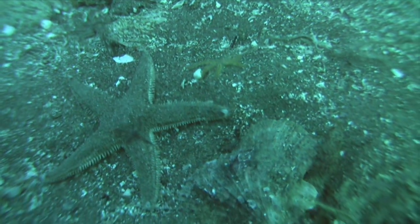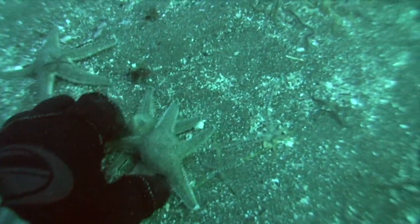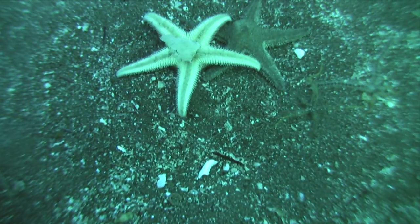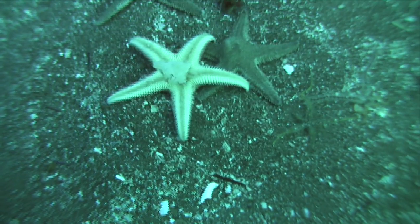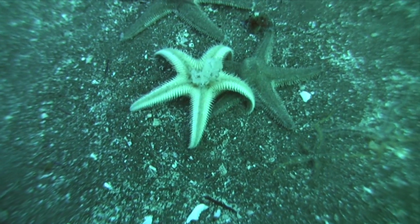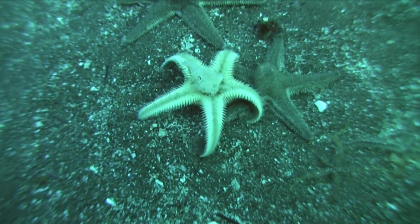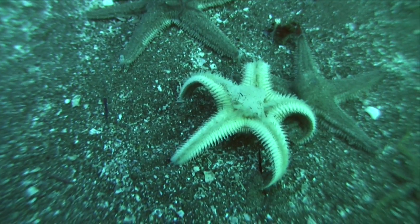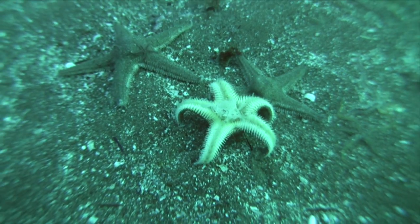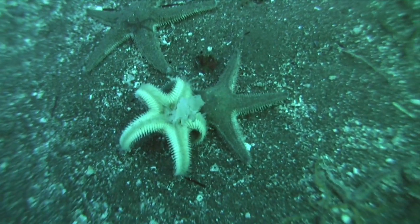People often think that sea stars are like underwater decorations — when a kid draws a picture they draw starfish because that's what the underwater world looks like. But sea stars are much more than that. They're scavengers, they clean up stuff on the bottom, they're predators, they go and actively hunt for food. They're really interesting animals and so foreign to what we experience up here on land.